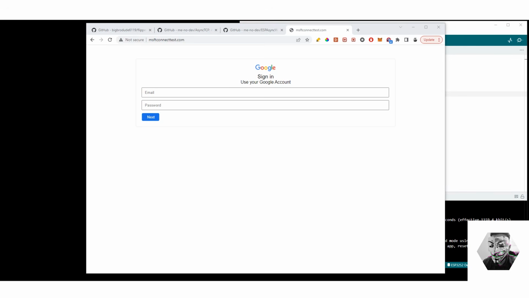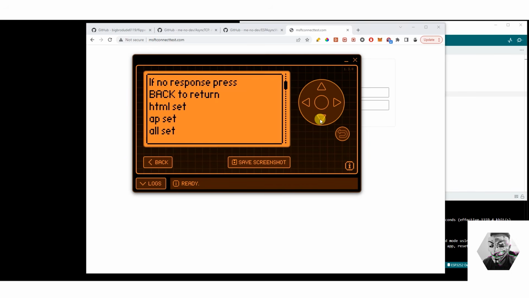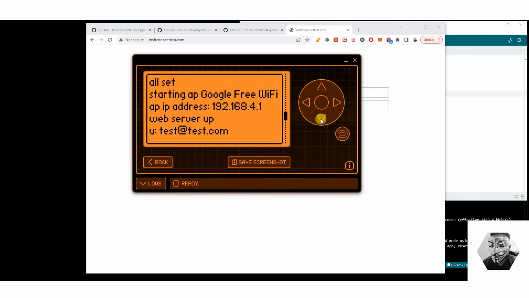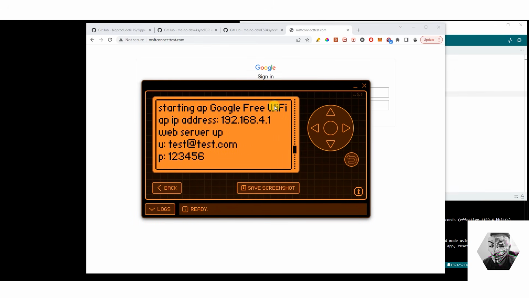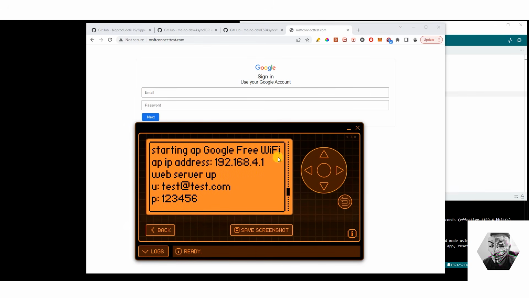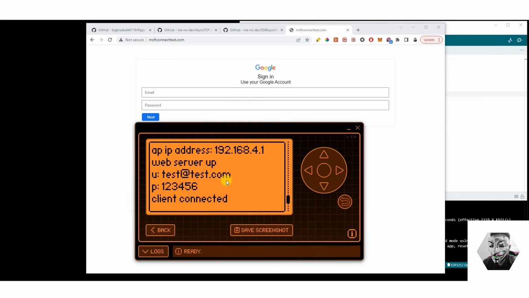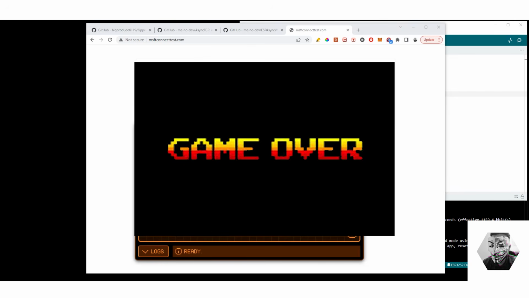Now that data has essentially been absorbed by the Flipper Zero. If we check our logs, what's actually happened. And there you have it. Now, as you can see, we spun up the Rogue access point on the 192.168.4 IP range, and the web server was active. And once we entered those dummy credentials, we essentially swiped them immediately. We could see the connection from the client was established. We can see an established connection from the client was initiated. We can see the username as test@test.com, which I just entered, and we can see the password of the dummy password, which I entered. Game over.